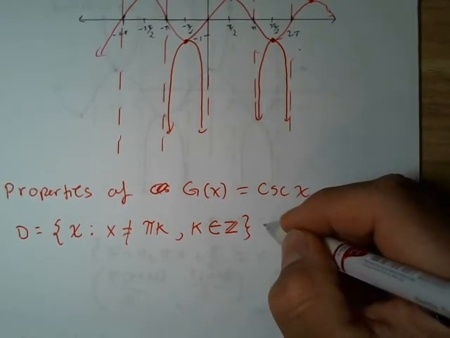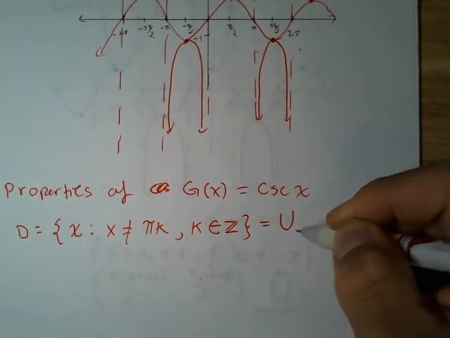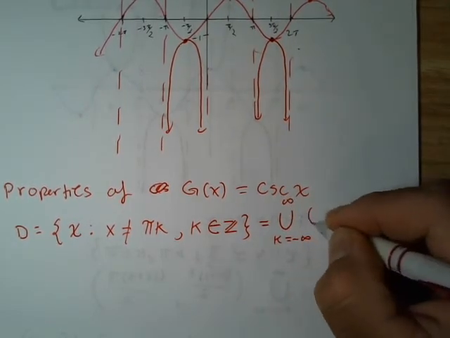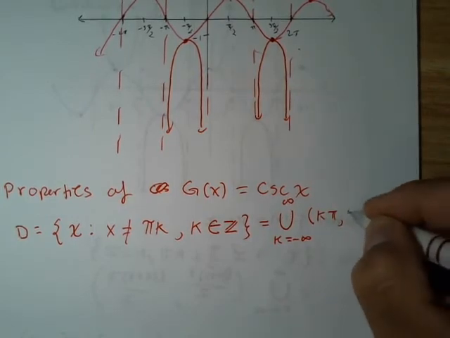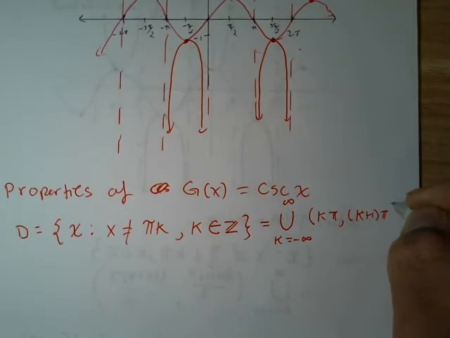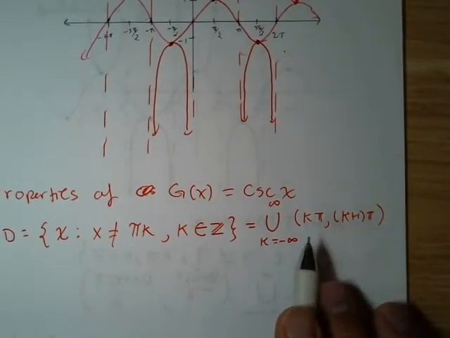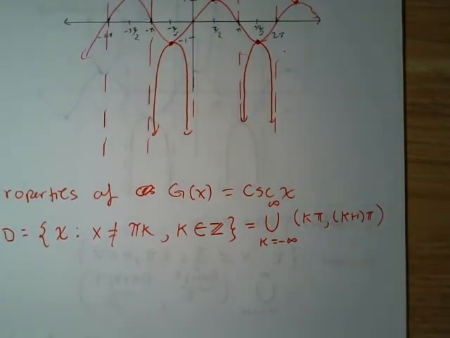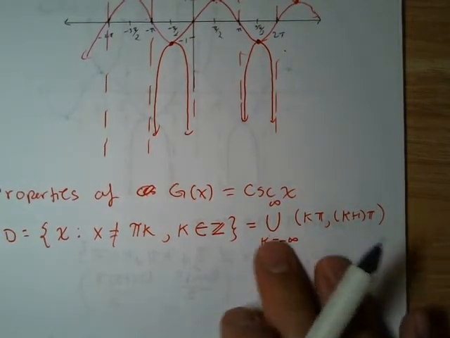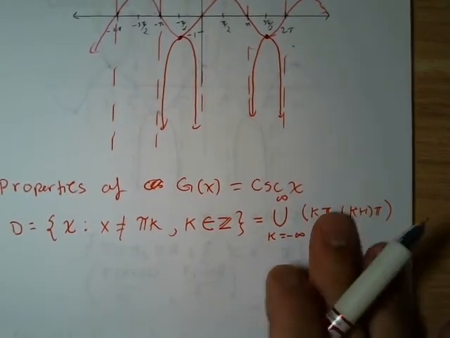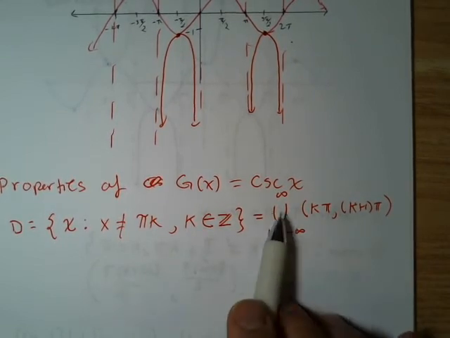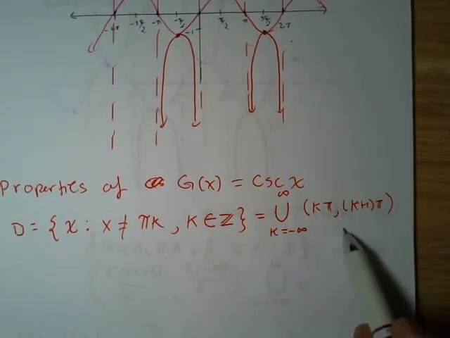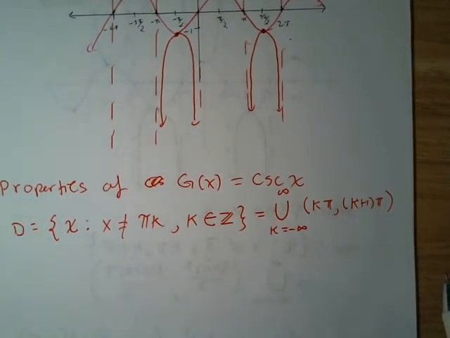And in terms of interval notation, we get this large U here, where we write it like this, k pi, and then k plus 1 pi. And all this is stating is these are consecutive integers. K is an integer, k plus 1, that would be the next integer. So don't let this kind of fancy notation intimidate you. As long as we realize what this is doing, it's a union of an infinite amount of intervals, and these intervals that we're representing here are the ones that are consecutive integer multiples of pi.